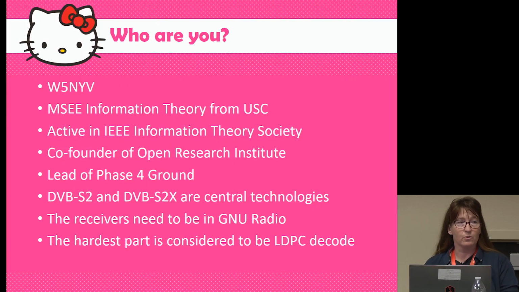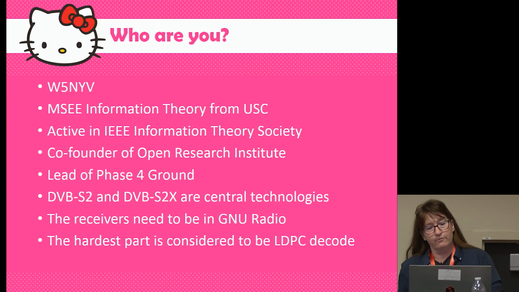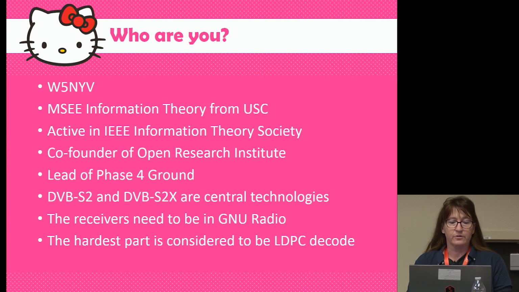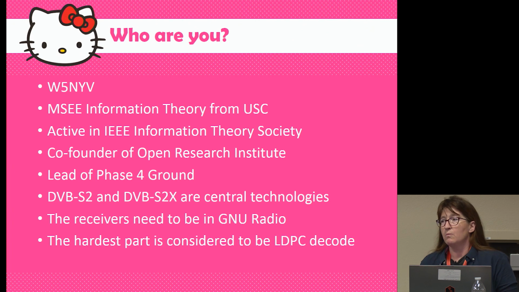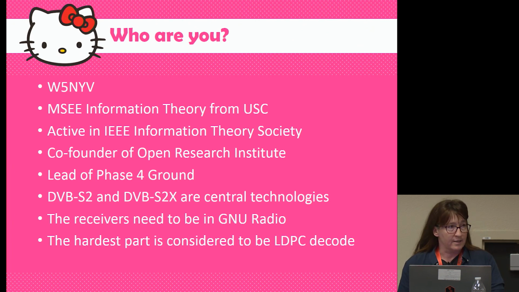So who am I? I'm a ham, W5NYV. I have a master's in information theory from USC, or a master's in icky math. I'm active in the Information Theory Society, and recently co-founded something called Open Research Institute. This is a research institute for open source work. One of the co-founders is Ben Hilburn, the president of the GNU Radio Foundation, and the other co-founder is Bruce Perens, an open source activist. We did this in order to provide a structure for the work we were already doing. It's to promote and publish open source, open process, and open access work. A lot of what we do is amateur radio related work, but it is not exclusive.